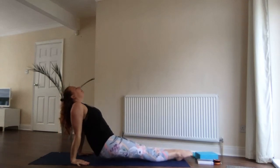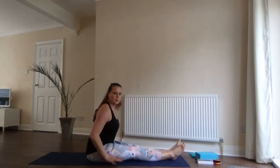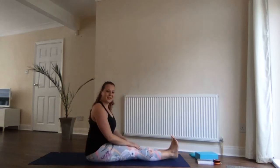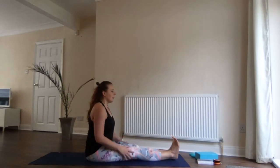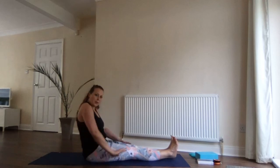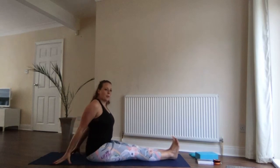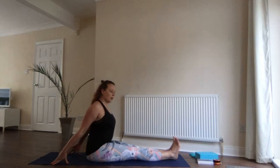And three. Then gently bring your hips towards the floor. Flex your feet. Now make sure you're sitting up tall. If you're more like this, you want to keep your hands behind you so you can push away from the floor and sit up tall.